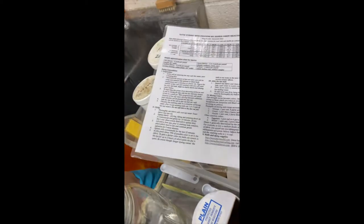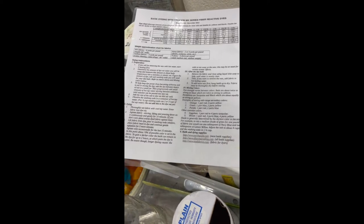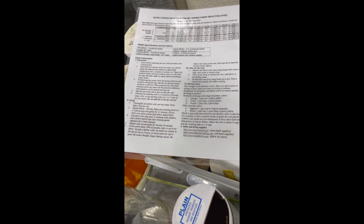And all of that is on this super duper card. Everybody should have that card. We do.